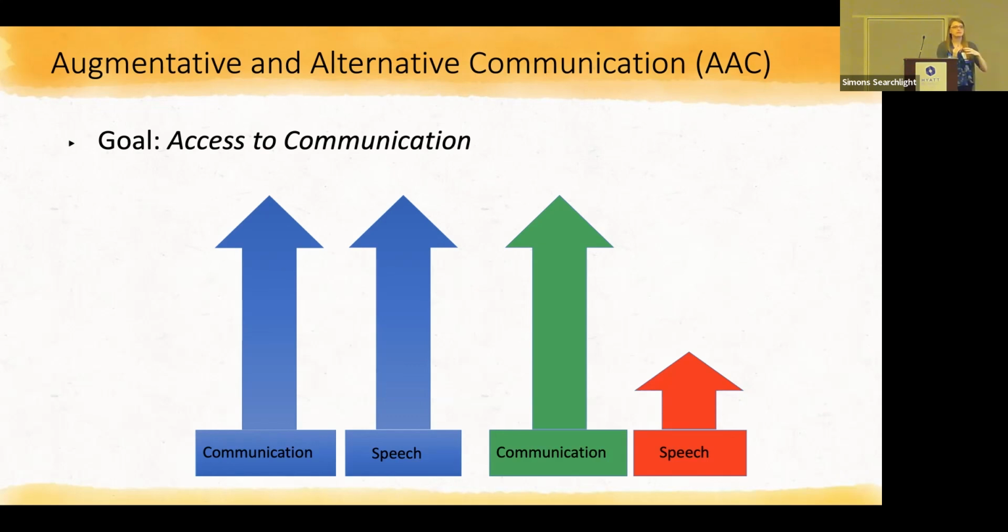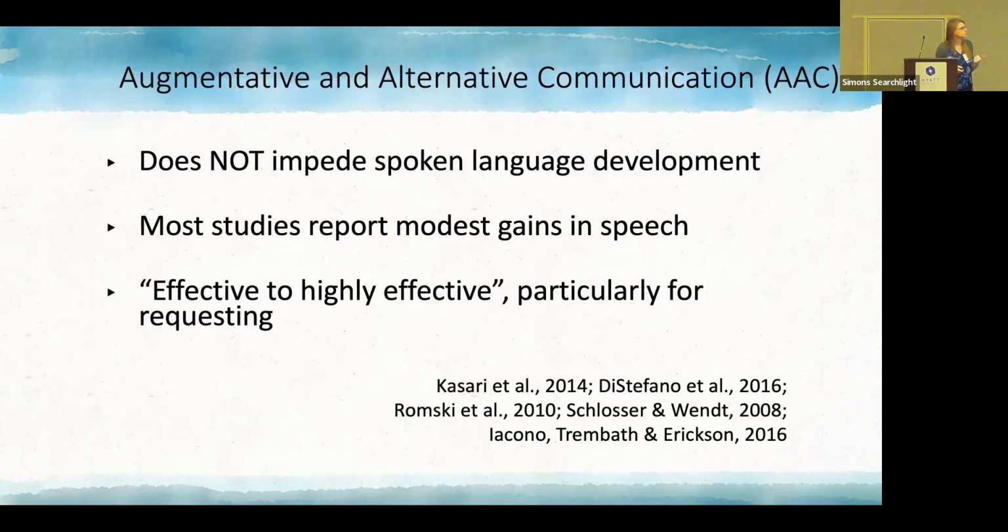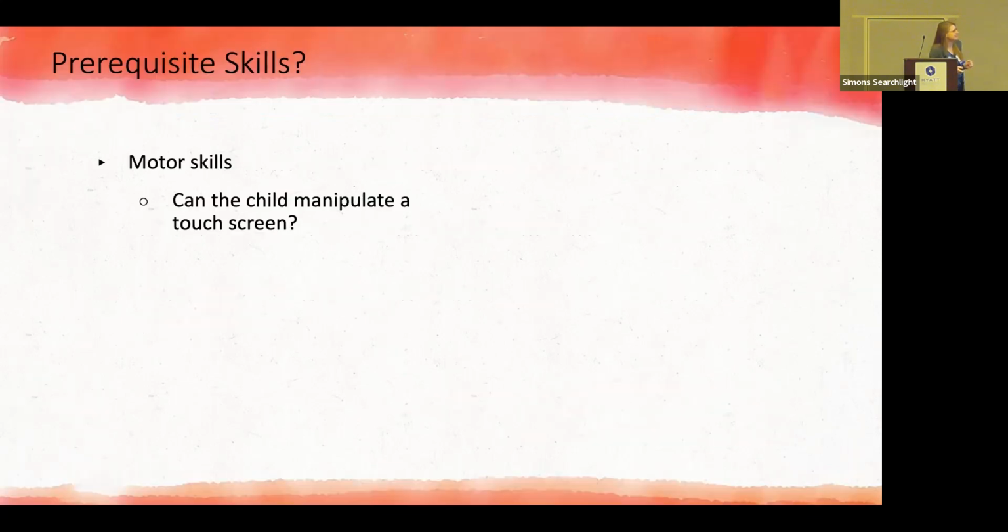What we want is to give the child other modes of communication so that those communication skills can develop as far as they can. And then if the speech comes along, great. They're going to be able to map that speech onto their more advanced communication skills. So that's the premise for why we think alternative communication is so important. As I said, it doesn't impede spoken language development. If anybody wants a research article so they can prove to their kid's teacher that it's not true, I will happily send you some. If I accomplish one thing in my career, it will be this.